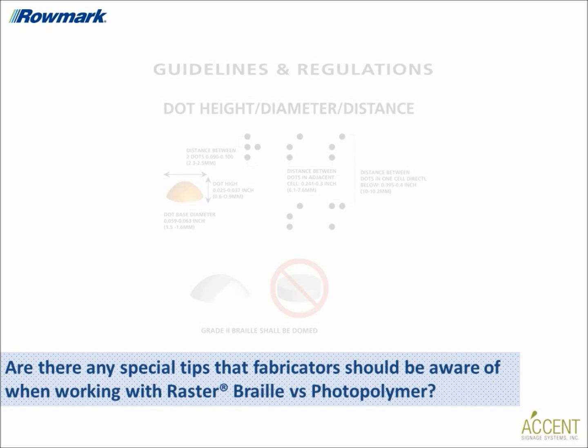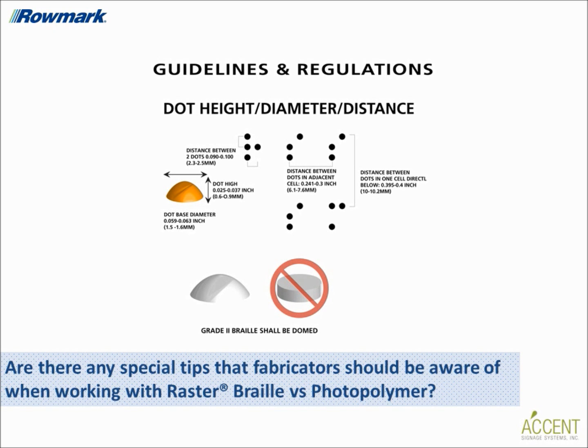Are there any special tips that fabricators should be aware of when working with Raster Braille versus photopolymer? It's very important for Braille dots on tactile signage to be perfectly round to help Braille users retain sensitivity in their fingertips. When Braille dots are not perfectly round, fingertips can become calloused and less sensitive, causing reading difficulties. All Raster spheres used in applied and inlaid methods are the same size and shape, but within the photopolymer process, it's difficult to control the height and roundness of the raised dots produced by the chemical reaction, and they can often vary slightly from one sign to the next.